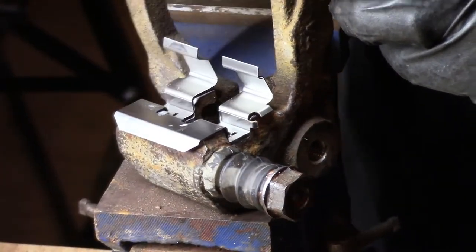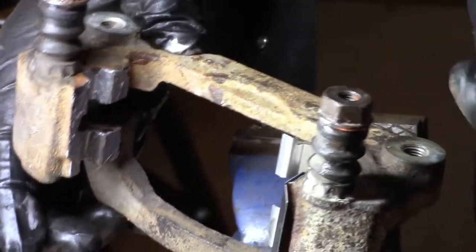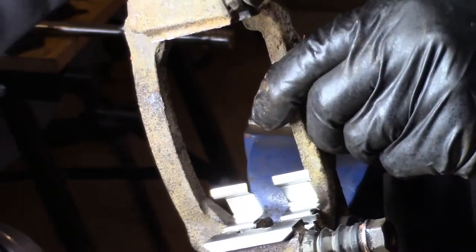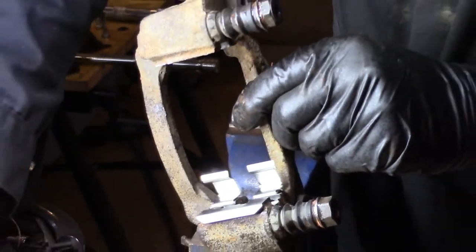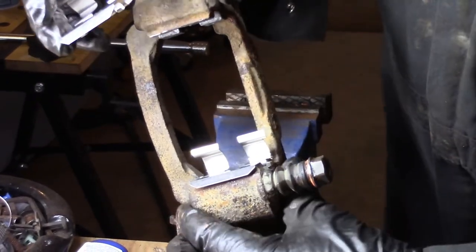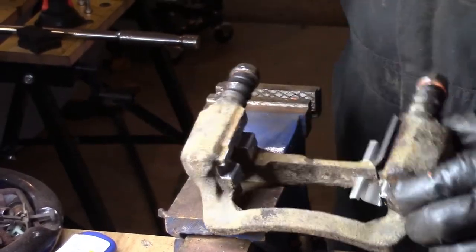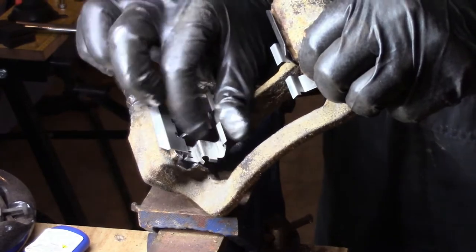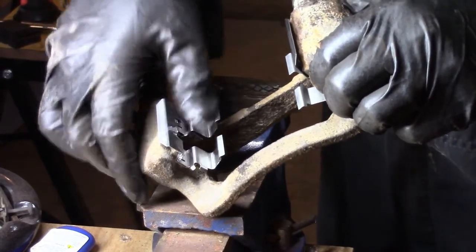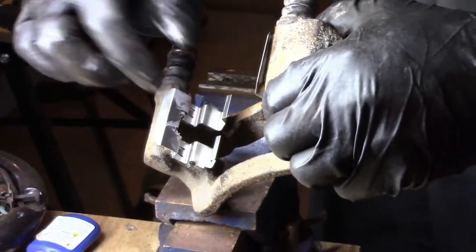So that's why it's very important to clean the rust down from there, and put this anti-seize grease on if you have salt on your roads and snow, and that will make your brakes last much longer. A little bit of anti-seize grease kind of helps, I find anyway, but there's lots of different ways and different opinions on the subject, but I like it, and my vehicles last a long time. Now I got some grease on there, I gotta clean it off because it was on my hands.